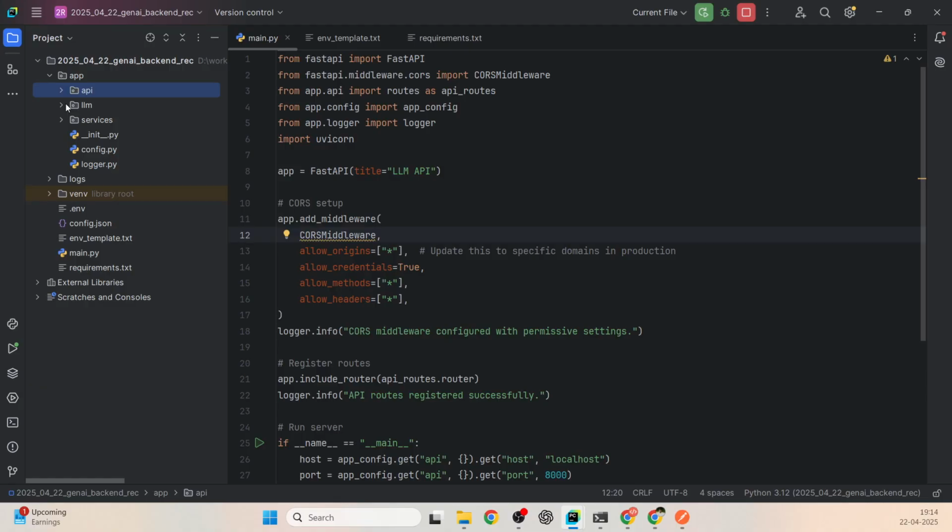You can also put all of these things in a single file, but when something breaks, it becomes really hard to debug it and fix the issue. So that's why we are making this as modular as possible. And services is basically the code that contains the actual business logic, like how to get the list of models from the configuration, and we also have another file called QA service. It contains how to send a question to the LLM and get a response. The actual functional part of our application gets saved in the services folder.